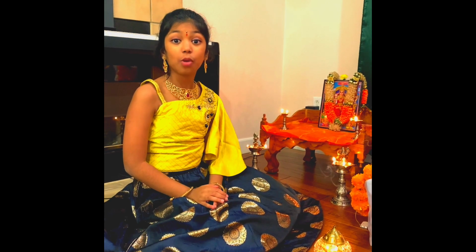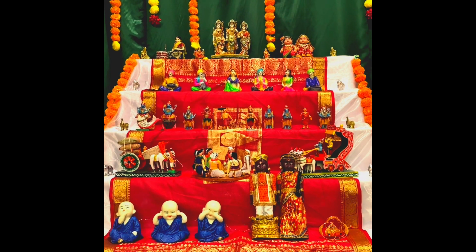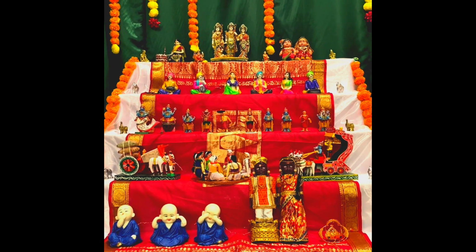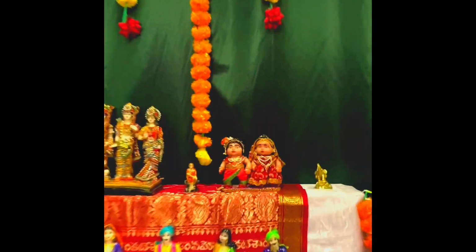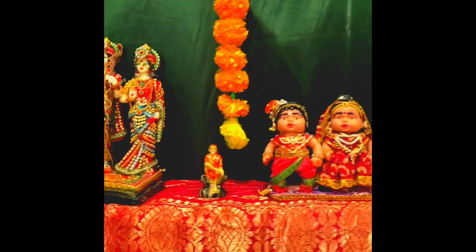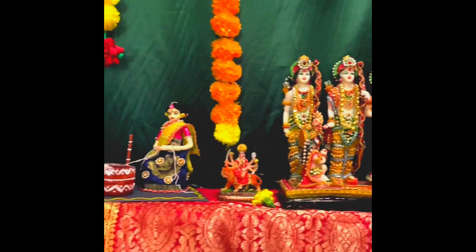We offer prayers to Lalita Devi throughout these 9 days. We have 5 steps in our Bommala Koluvu. The first step in our Bommala Koluvu has Radha Krishna, Sai Baba, Ram Parivar, Durga Mata, and Yashoda. In the second step, you can see the musicians.